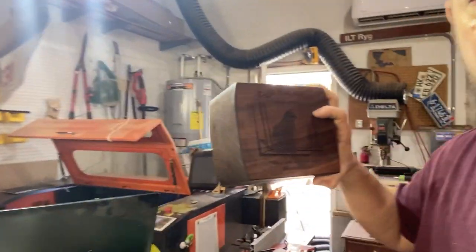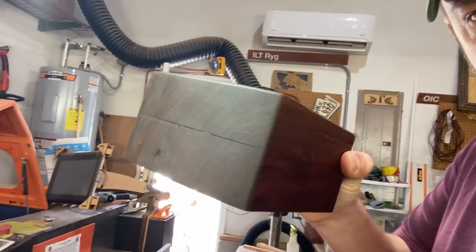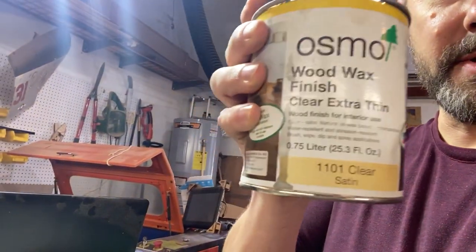Here is the box in the finished form, like that. So as you can see, it splits in the middle and it's held in place with four dowels on the corners, and it's a very tight, perfect fit. I put on it a product called Osmo, which is a wood wax oil finish. It goes on real thin, and it cures over about a day, and you add another coat. And I think I put on three coats of this, and then you buff it out with a nice soft cloth, and this is the result.